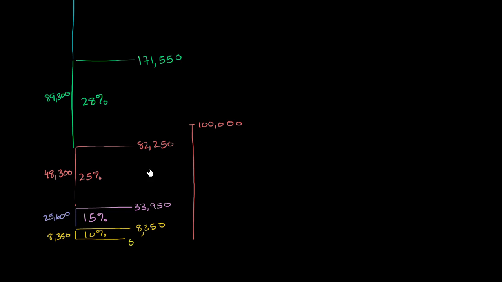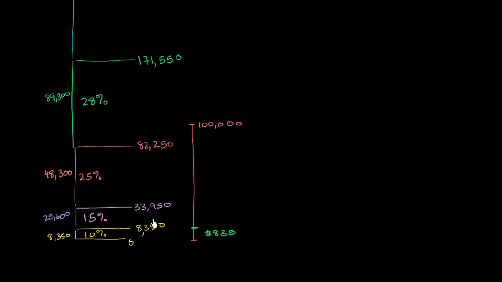And these numbers will change as the tax code changes, but the general idea is the same, although the details might change. So the way the rate schedule works is that the first $8,350 of my $100,000 will be taxed at 10%. So the first $8,350 will be taxed at 10%. So I'll be paying, well, that's pretty easy to calculate, $835 on that first $8,350.